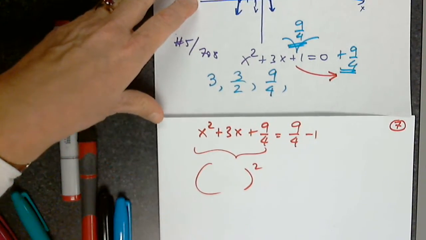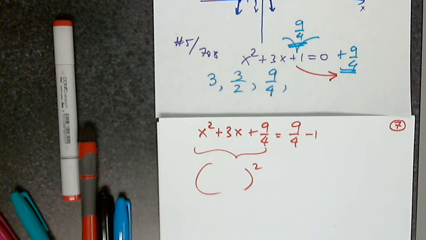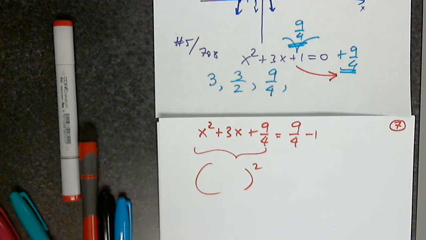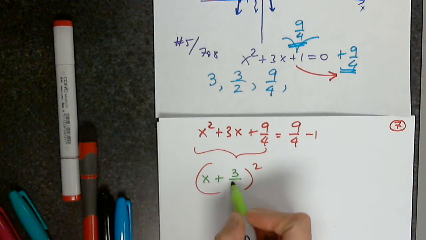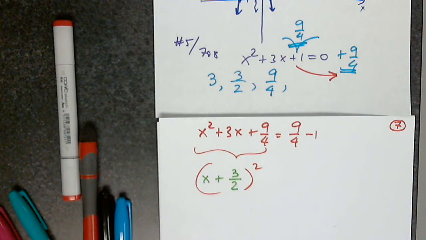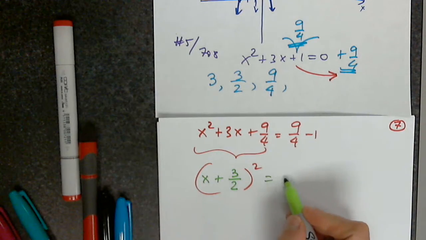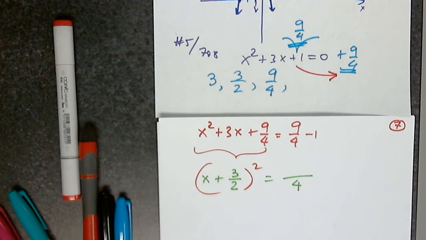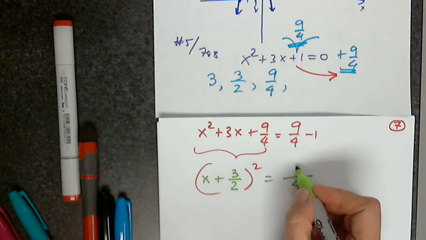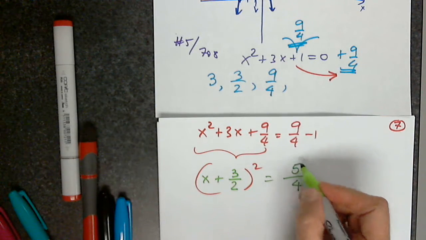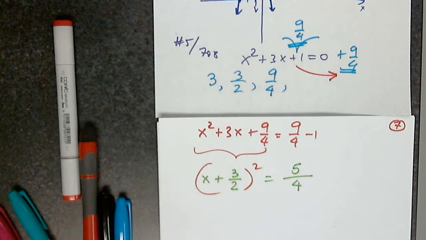So these 3 terms will be replaced by exactly what I squared to get 9/4, of course. Now the right hand side, I have to find the least common denominator. And I have to change 1 into 4 over 4. So the numerator becomes, perfect. Now, after all this effort, I can solve.